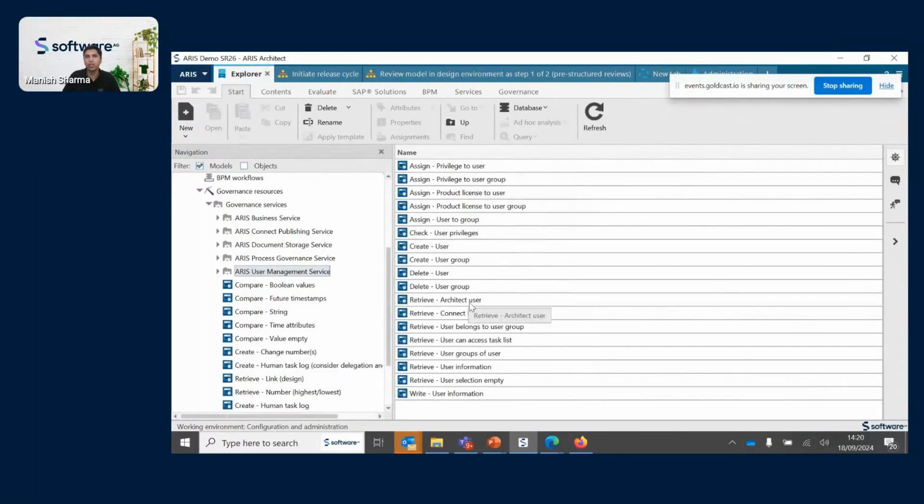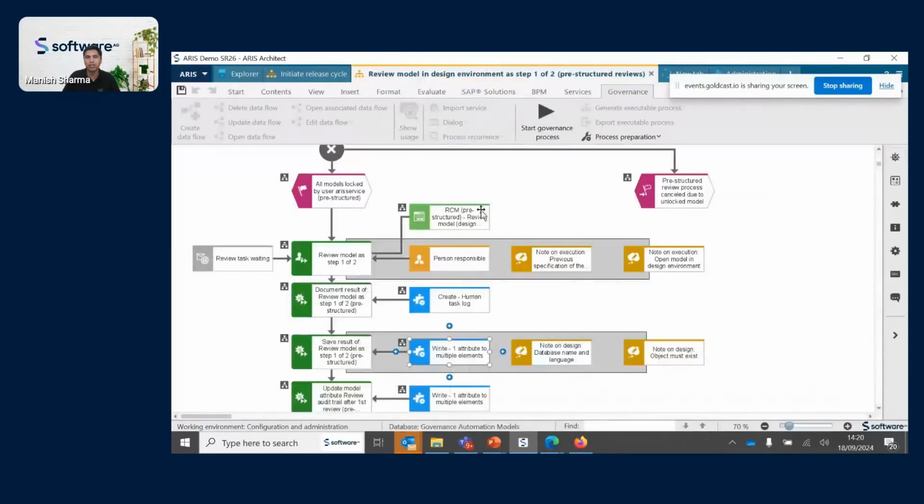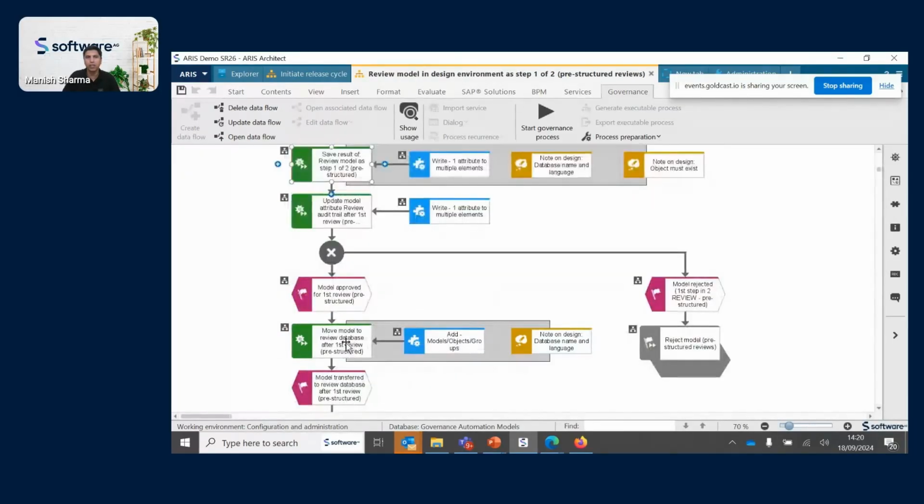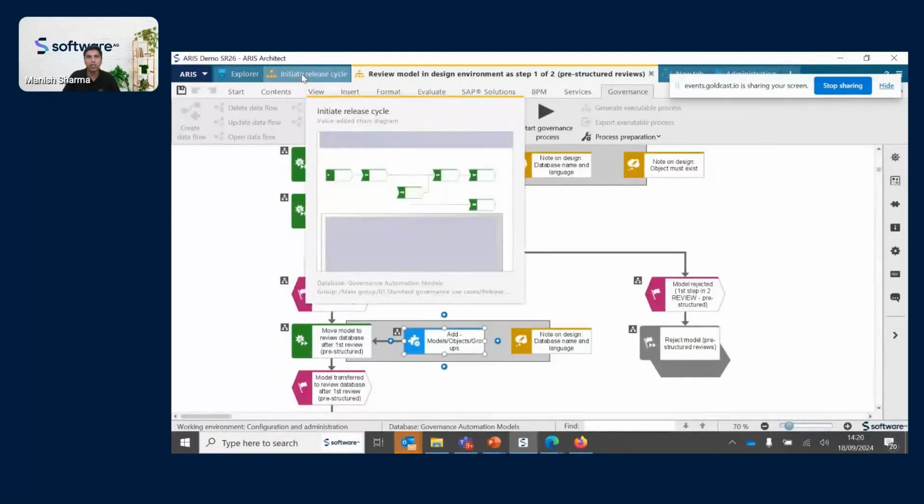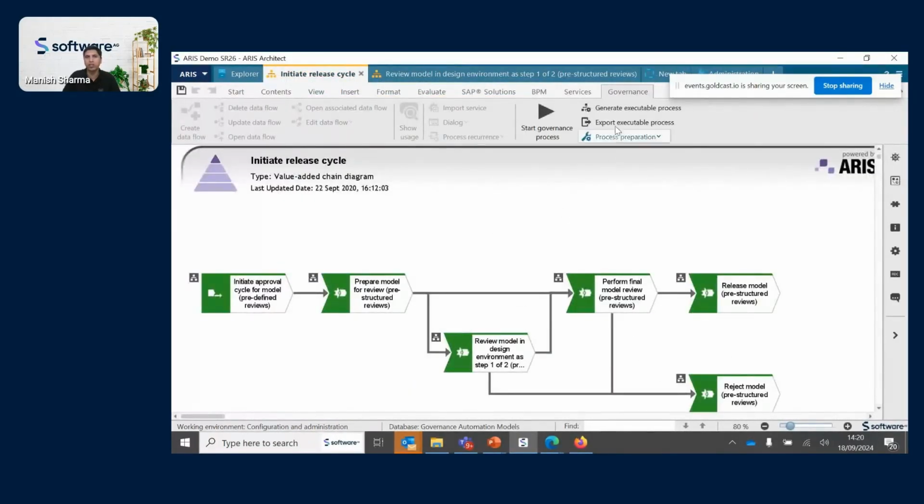All of these are pre-built services which you assign against the task that is carrying it out. So when you say move model to a database, you use the service for moving content between multiple databases.